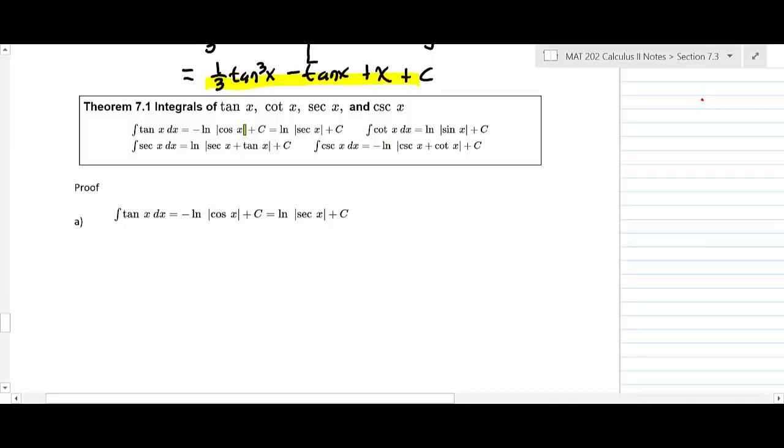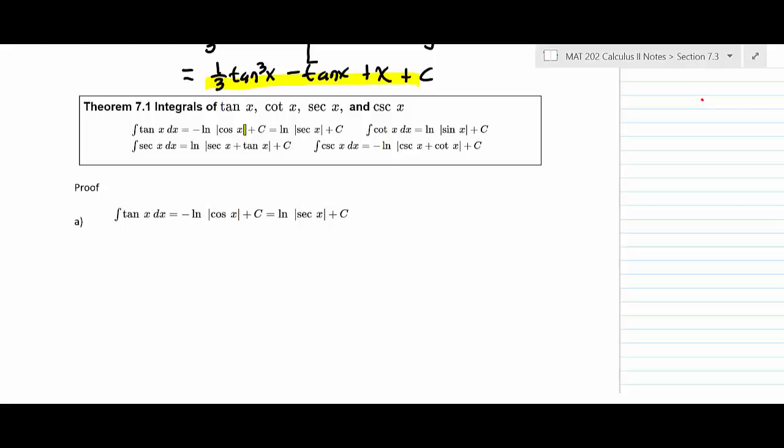What would be the derivative of the ln of sine x? It'd be 1 over sine x times the derivative of the sine x, which is what? Negative cosine. There you go. Okay? Or derivative of sine is cosine, right? Yeah, just cosine. So that would match a cotangent. So see, that would be 1 over sine times cosine. And what's cosine over sine?